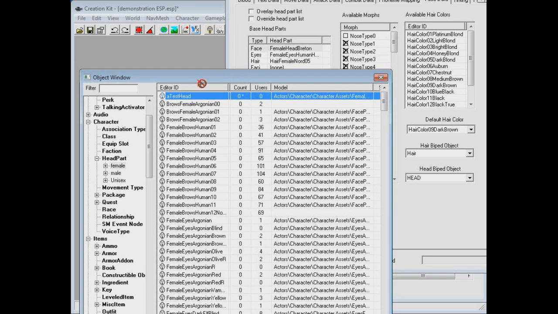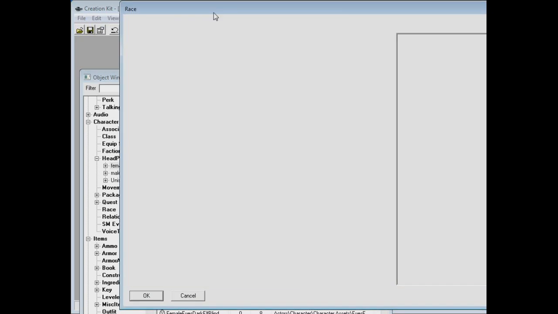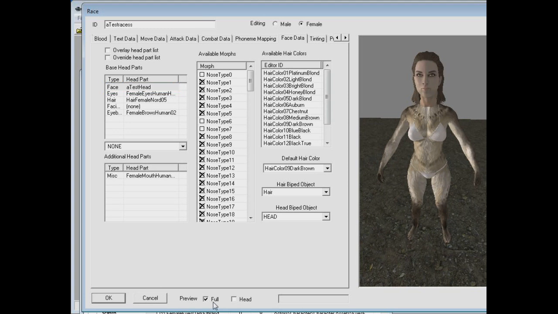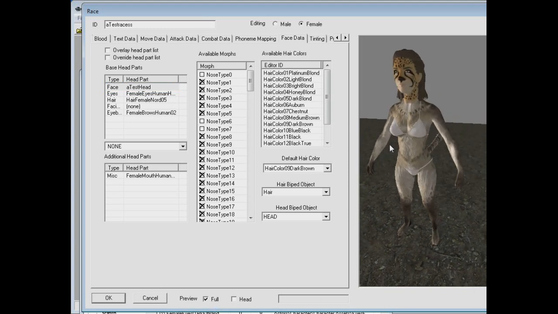You drag it into where it says face, and it changes into that. Then redo the preview, just uncheck and recheck it. And there you go, there's your new face texture.